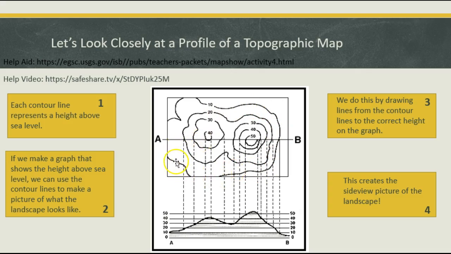As we come out and our contour lines get larger, they're generally lower in elevation. And the further we go in towards the center of a topographic map, the smaller the contour lines get. So the circles get tinier and tinier, and the elevation is getting higher. This one here, for instance, everything here is 50 miles, 50 meters, or so on. So each contour line is representing a height above sea level.